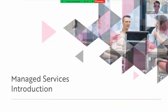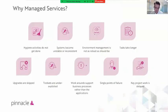So in terms of how these conversations initially start with people like Richard and with people like Graham, there's no one overriding reason we find. It tends to be a number of different areas that the firms face challenges in. And then when you get a number of these factors all coming together, then eventually you start to get almost enough of a groundswell to have these conversations around managed services.